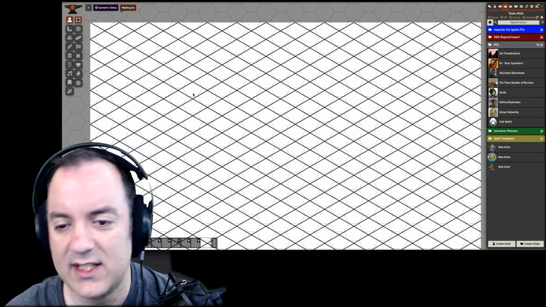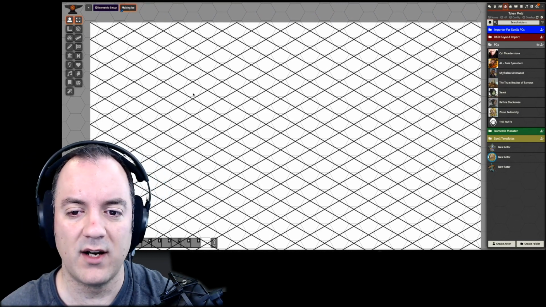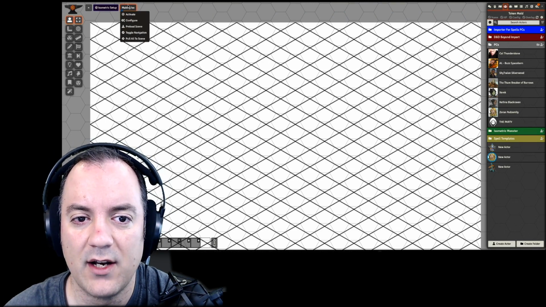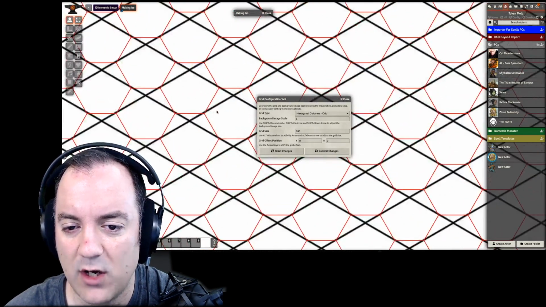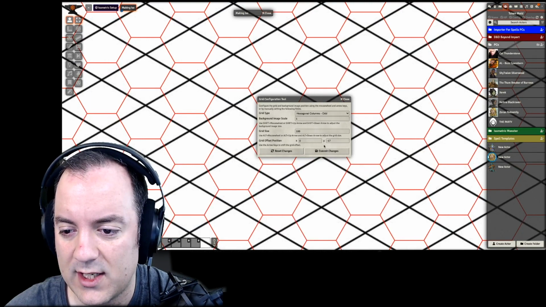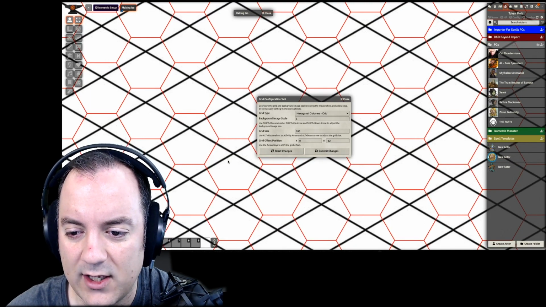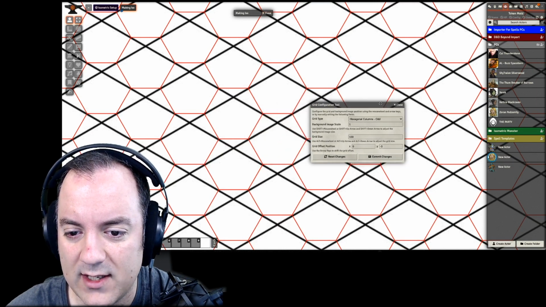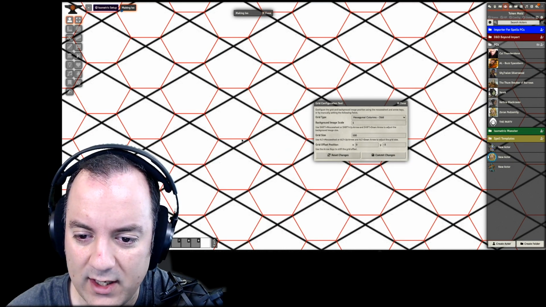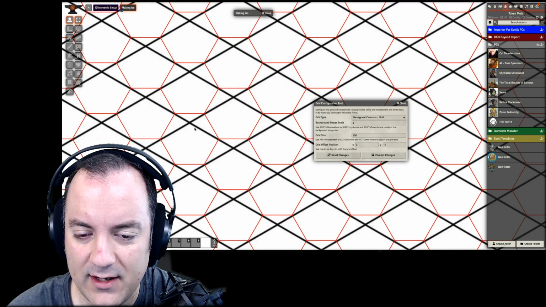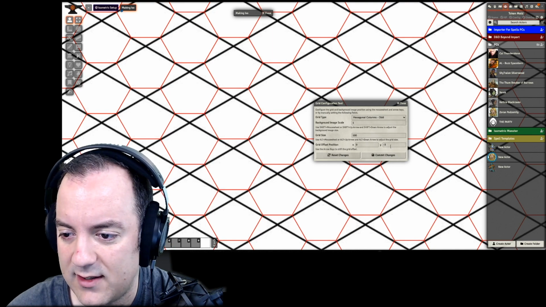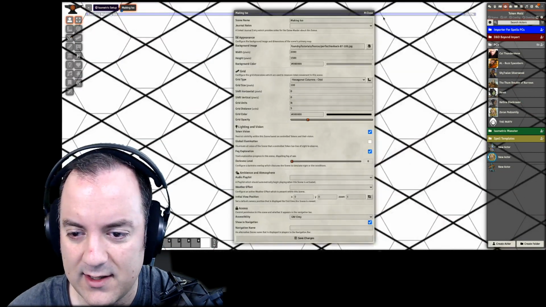But if it didn't, because you had something with different dimensions and it didn't start lining up perfectly, then all you would have to do is configure it and go to the sizing thing. You zoom in as much as you want, and I could use the arrow keys or just edit these things here. What I'm looking for is that I want the bottom of the hex grid to intersect with the bottom down here, and I want this centered. Once I start doing that, over here in this grid it's going to represent that, and so that's perfect. And in fact, let's just take it back to 0. Yeah, that's still good. That's close enough.